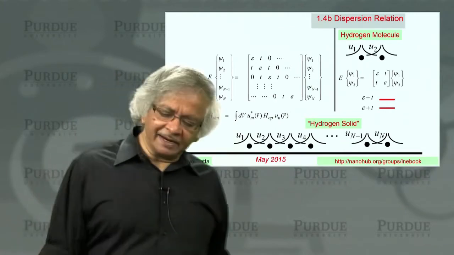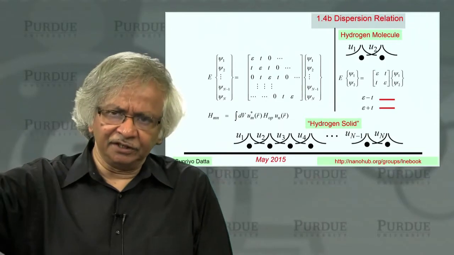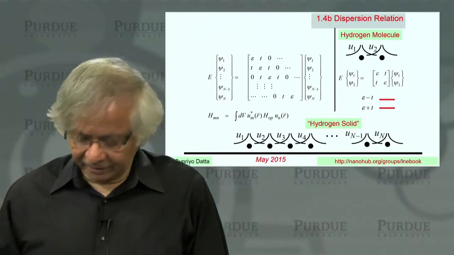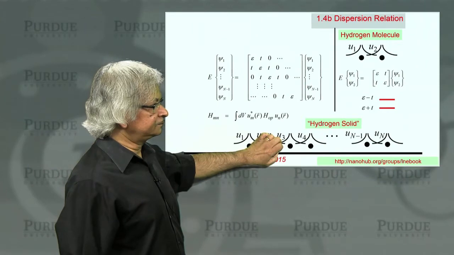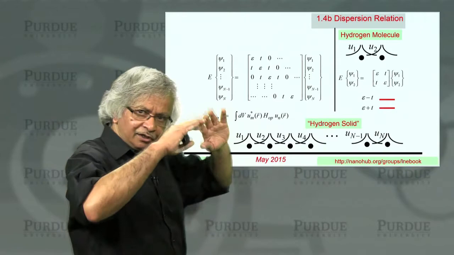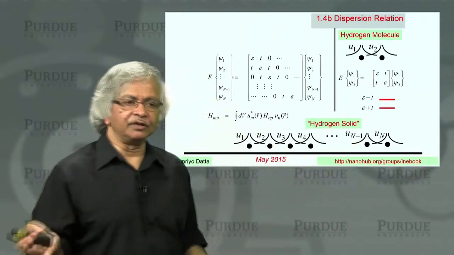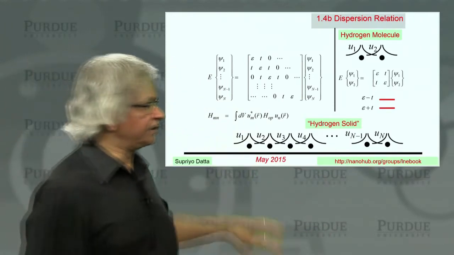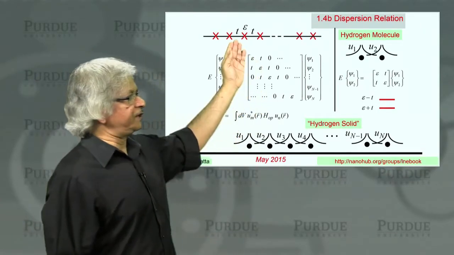Of course, the principle of band structure that we'll be talking about would apply even if you went beyond the nearest neighbor. All that is needed is that things should look periodic. That means in this entire solid, if I am standing here or if I'm standing there, it makes no difference. The world looks the same, whether you stand here or there. As long as that is true, you can use this principle of band structure. But for the moment, let's just assume we have a nearest neighbor model. And you could draw a picture like this to illustrate your model.